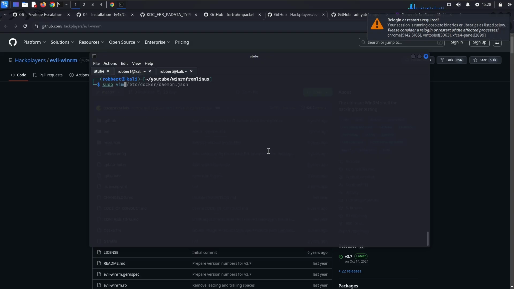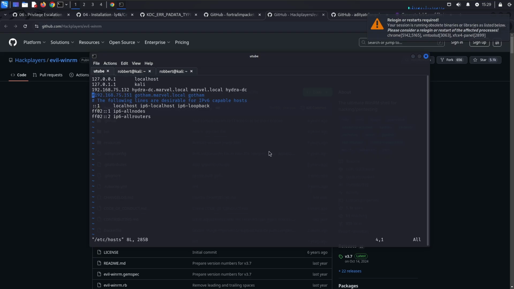Go to, let's see, hosts. Because Kerberos is based on computer names, it relies on DNS heavily. You cannot use IP addresses. So here's my domain controller. It's hide-dc.local. Make sure you have the FQDN with the DC name first, and you have the domain itself, and then you can have just the computer name, but it doesn't matter. It has to be in this specific order.